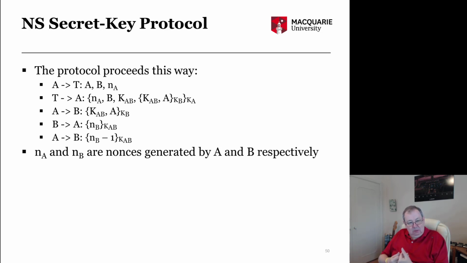When Bob gets this from Alice, he knows now that Alice has got the session key, so this reply must have come from Alice, and she successfully decrypted the nonce that he sent, decremented it, and then re-encrypted it again and sent it back. You can't decrement 1 from the nonce value without decrypting it and re-encrypting it. Okay, and so this completes the protocol. So NA and NB, as we said, are nonces, random numbers generated by Alice and Bob, respectively.